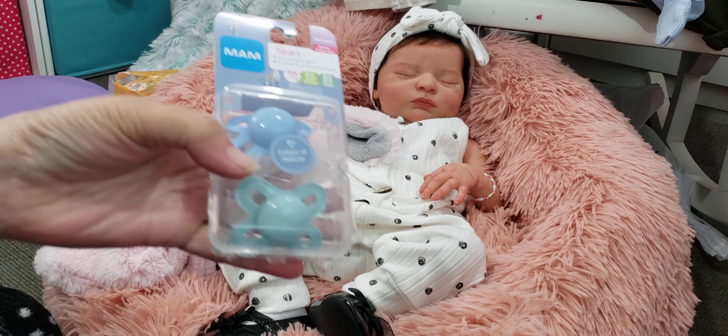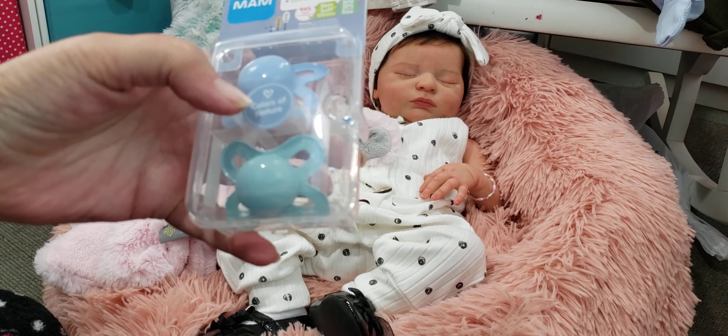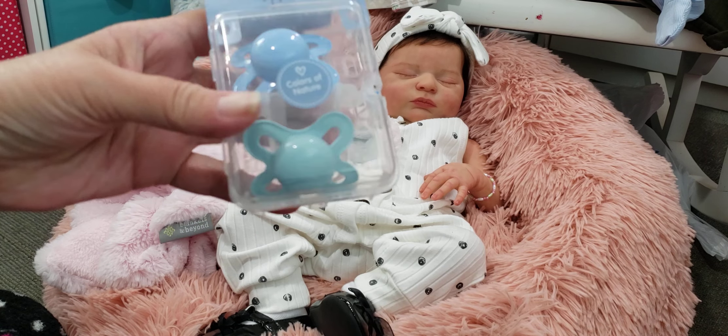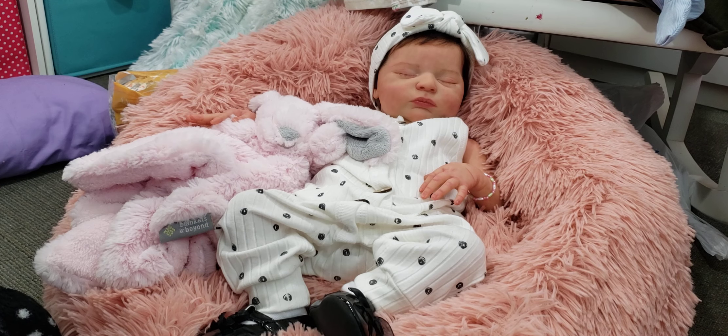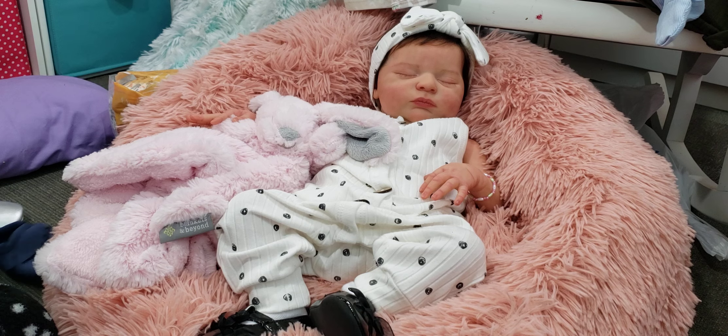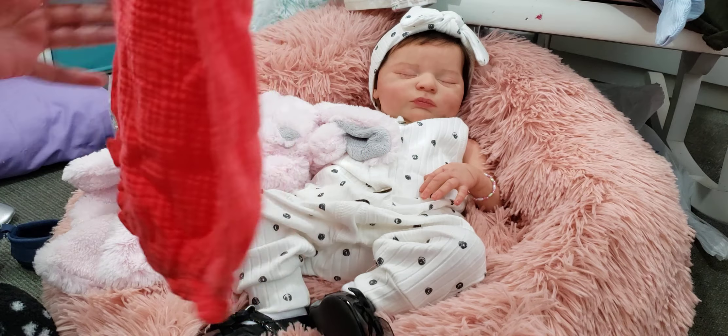I think I got these at Target also — I have the girls' pack, I bought it recently, and then I picked up the other boys' pack. I got those. And from Once Upon a Child, I got this cute little romper for my toddler girl, Margo. It's just plain red — I love the muslin. I picked that up for her. I've got to start shopping for the toddlers because I don't have a whole lot for them.